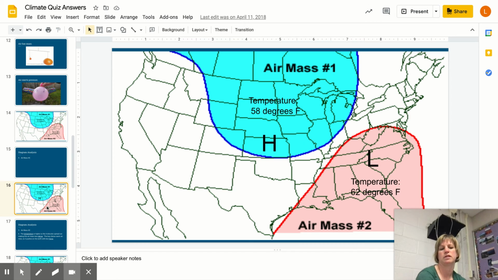Okay, now still going with this map, what direction would the air come from? So notice what I've typed in here. Higher pressure for the colder sinking air, lower pressure for the warmer rising air. So how does the air move? Well, which air mass is more forceful? It's this one here. So you're going to have the air move from high to low pressure. So it would come from the northwest and go toward the southeast.